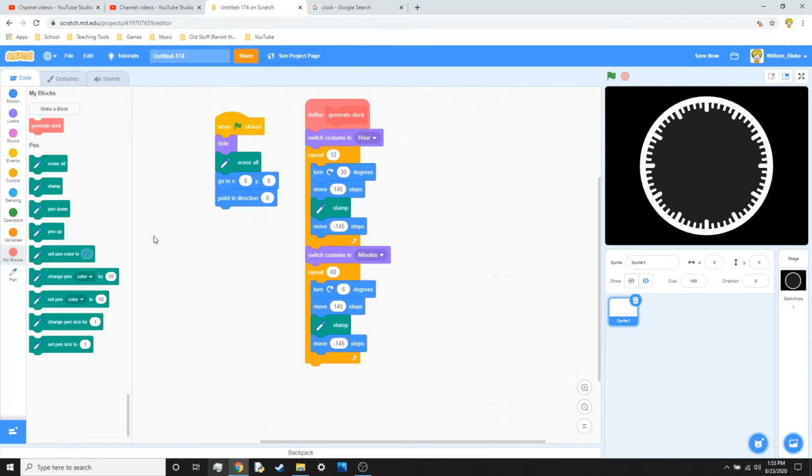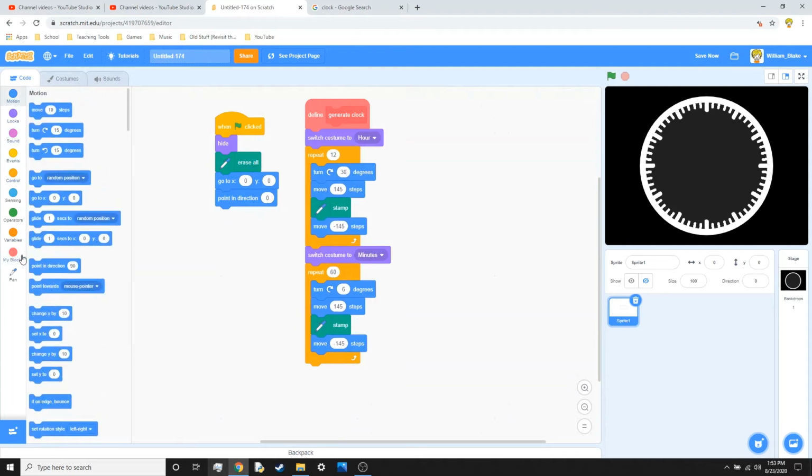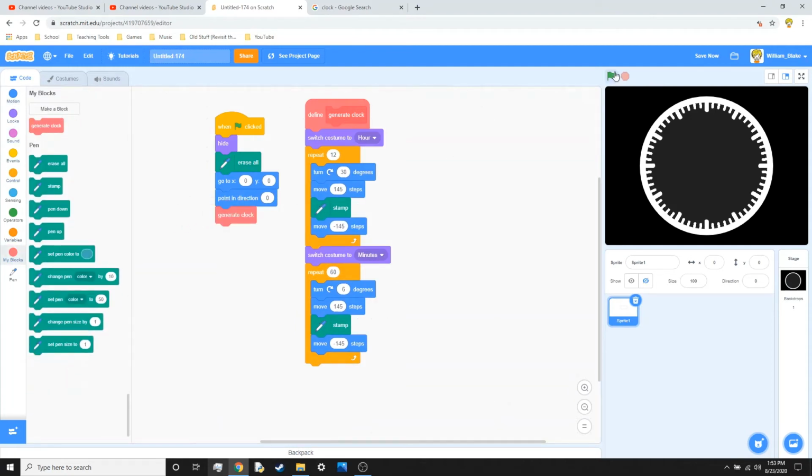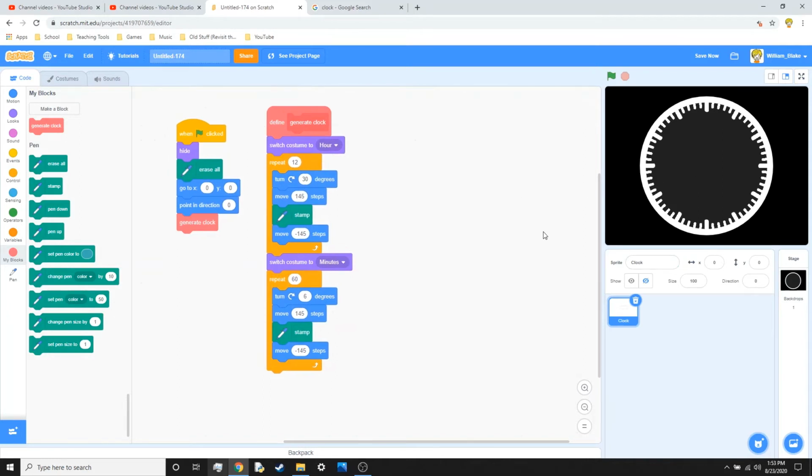Now then, I'm just going to go ahead and plant my code over there and activate the block, and what I should see is, boom, instant clock. I can click the flag, everything goes black. Instantly generates my clock. Alright, lastly, I'm going to name clock down here, and then we're all set for this template. Next up is the hands.